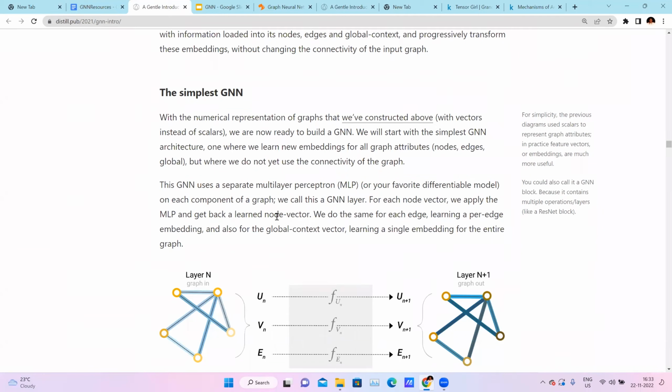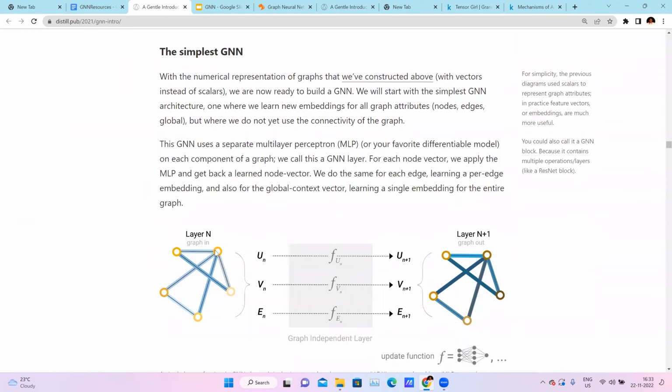To represent the most simple GNN, what happens is for each and every node, you are passing it through a multi-layer perceptron. After you pass it through a multi-layer perceptron, you get an embedding. So for each and every node, you're learning a new embedding by passing it into a multi-layer perceptron. This is a very, very simple GNN.